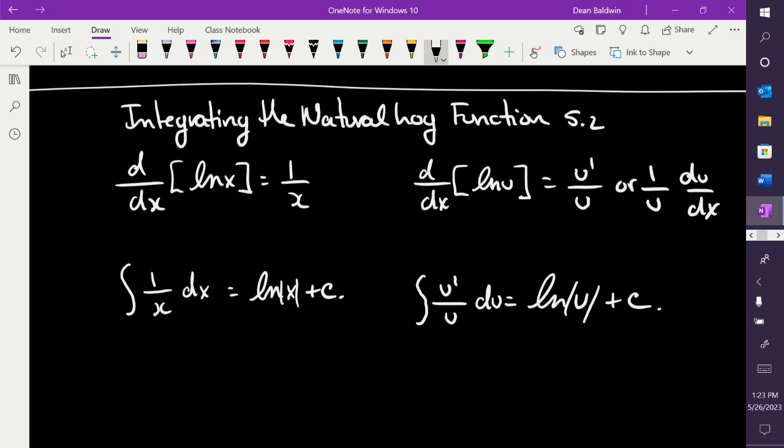Thank you. Okay, so your goal when you're doing integrals is to, sometimes it'll be obvious that this is going to be a natural log. It won't always be obvious from the original question, but your goal is to make it look like that or like this. Usually like this, and it'll be a u in here. It'll be like 1 over u, okay? And when you see 1 over u, you know it's the natural log integral.